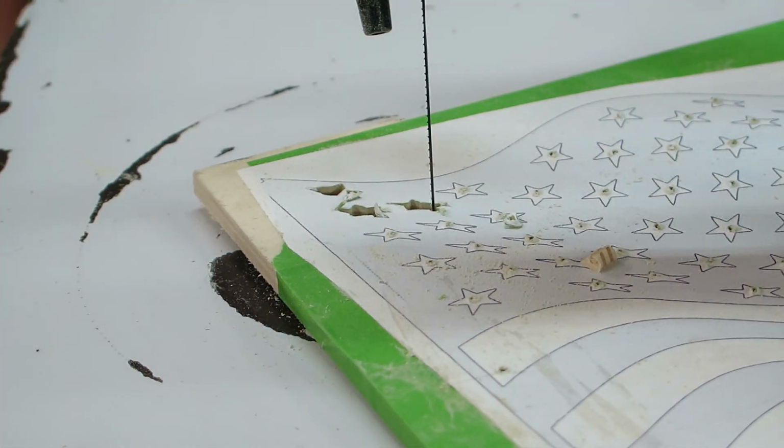Okay, I'm not going to take you through all these stars. It's going to take quite a while to do this. So what I'm going to do is cut the rest of these out over a period of time, and I'll bring it back toward the end before we get into the stripes.